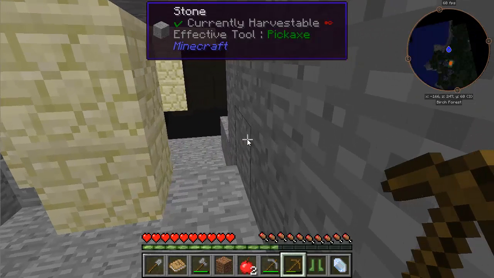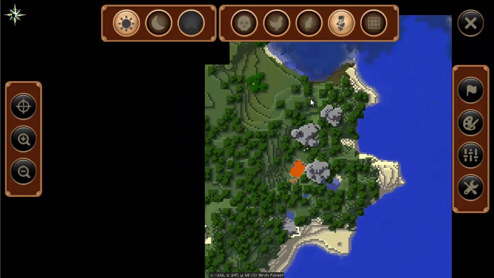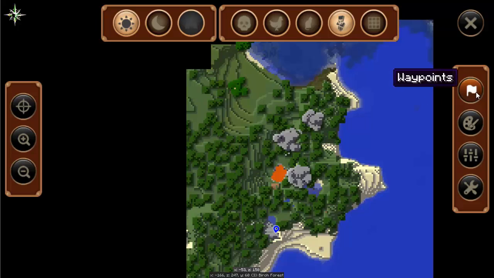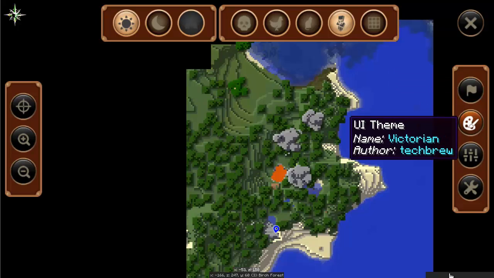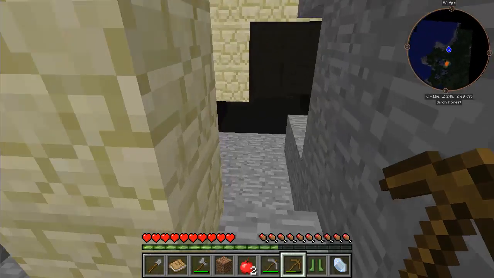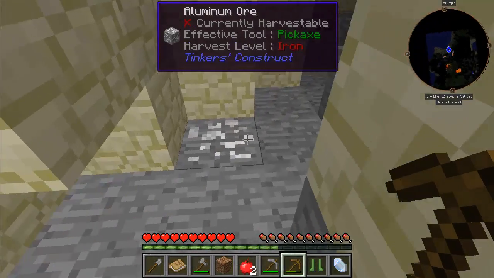So if you press J, that's this map which comes up, which you can see all of what you have explored. You can place some waypoints. You can change the UI theme. Steam apparently is open in the bottom corner. Options, actions, follow, zoom in, and all kinds of stuff, which we'll get into later. So I apparently have moved into some deserty area.